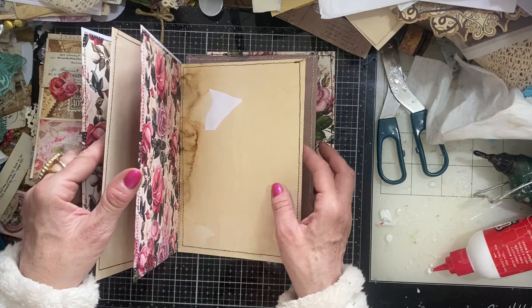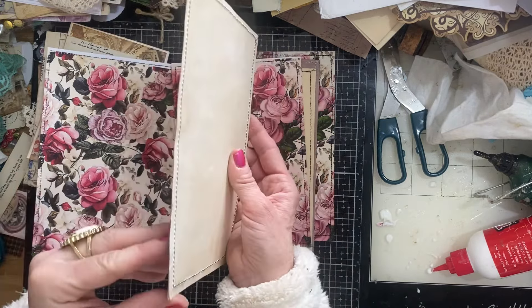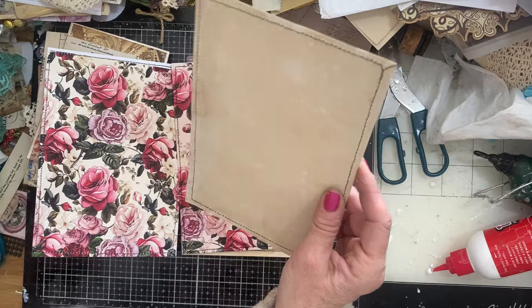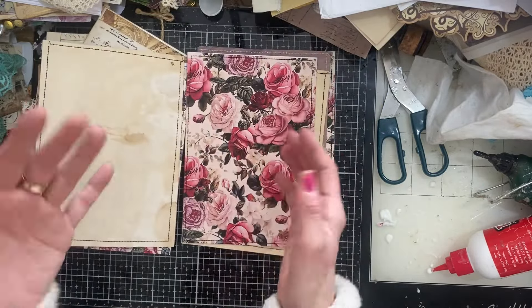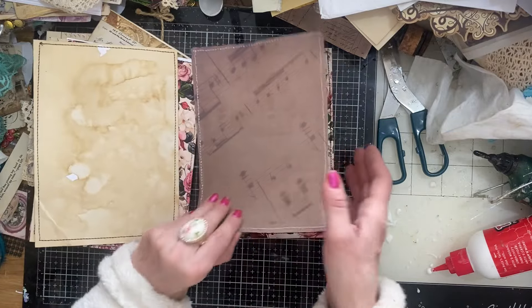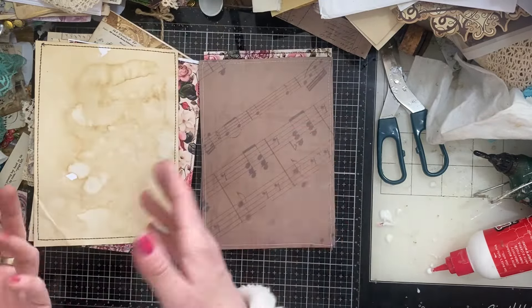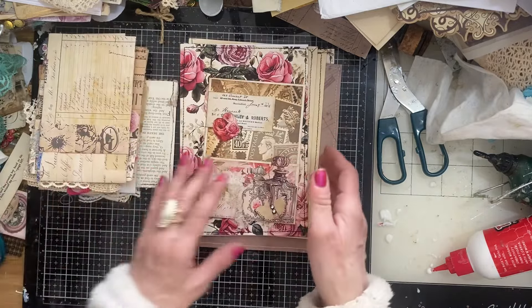I've got a variety of those. And then what I've mixed in is a couple of thick sheets of A4 just coffee-dyed paper. This I think is 250 GSM. It's just coffee-dyed and just plain, just for some contrast so that all my pages aren't exactly identical. Got a couple of those. And then this is just some old scrapbook paper. Again, I'd had it in my stash for a long time. Obviously it's just a brown one, but I thought it toned pretty well because I'm going to be keeping this kind of browns and pinks.